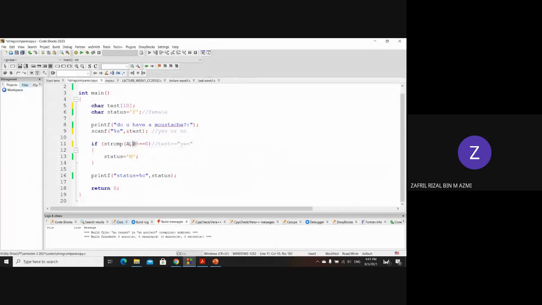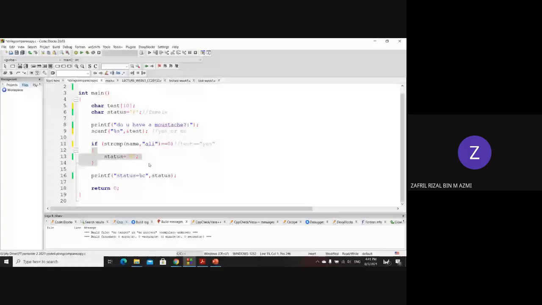So we put A, we put B. You may compare between two variables, or between one variable and a fixed string value, for example, is A equal to Ali. Or for example, the name variable and Ali. If this is true, if name equals Ali, then status equals M.